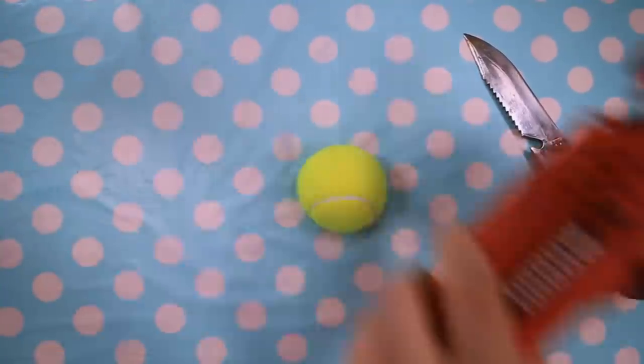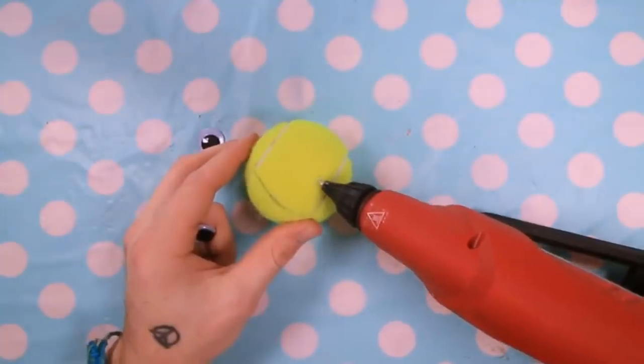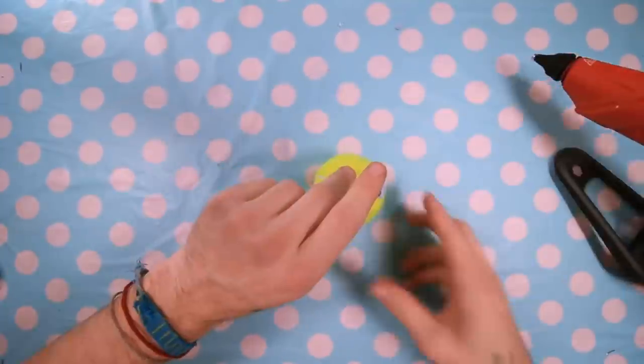Let's break out our hot glue gun. Okay, I'm gonna let this thing heat up. Okay, glue gun's all heated up. Now it's time to add some googly eyes. Oh, let's put water right there. Honestly, googly eyes just make everything better.